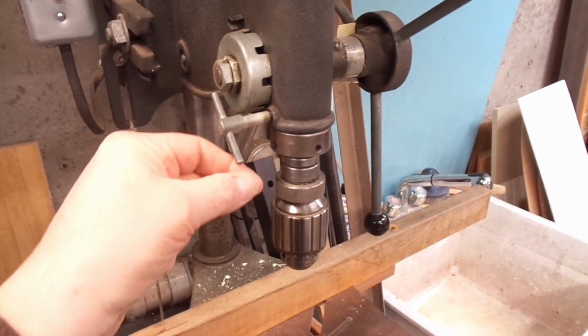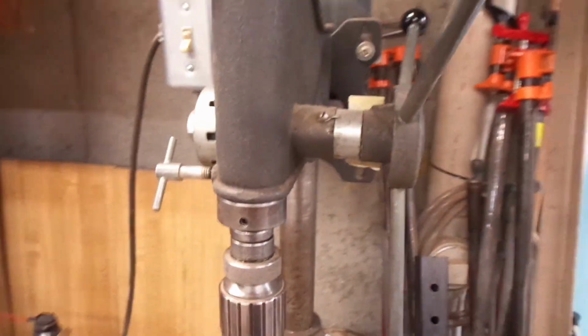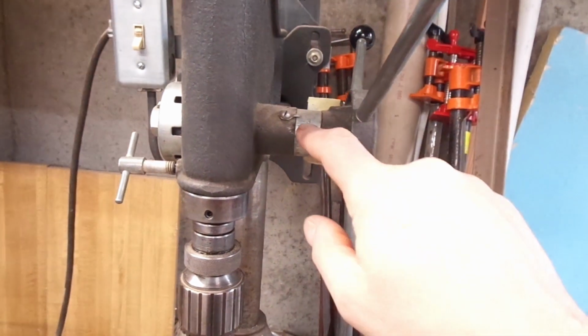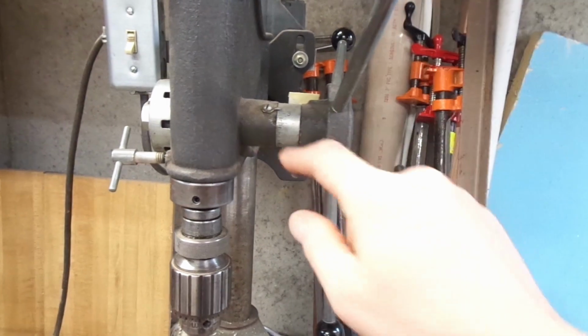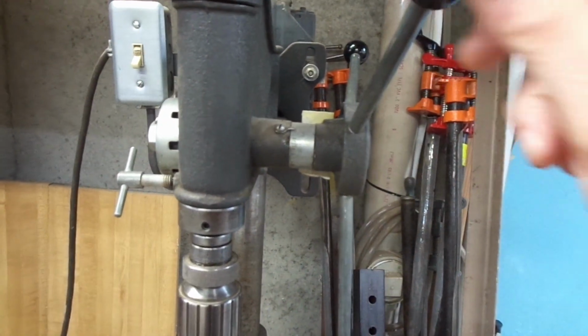The machine has a quill lock here, which is something I've actually used on occasions. And it's got a very rudimentary depth stop indicator here that I'm not quite sure how to work, other than as it rotates, it's got a scale on it. Never had a lot of luck using that.